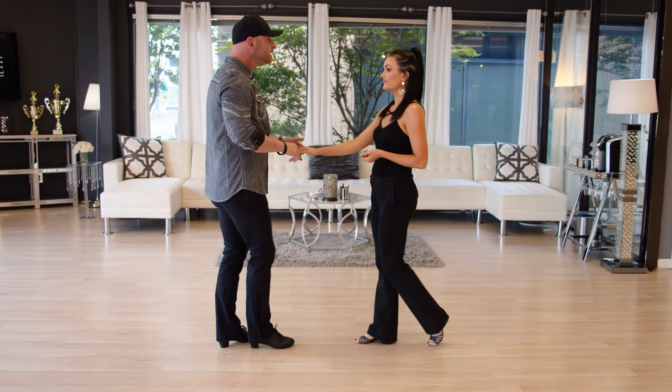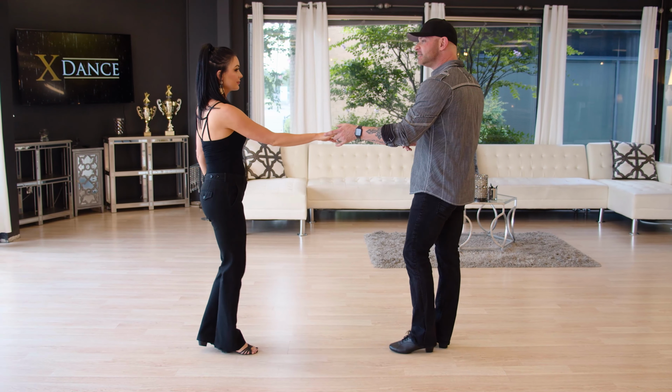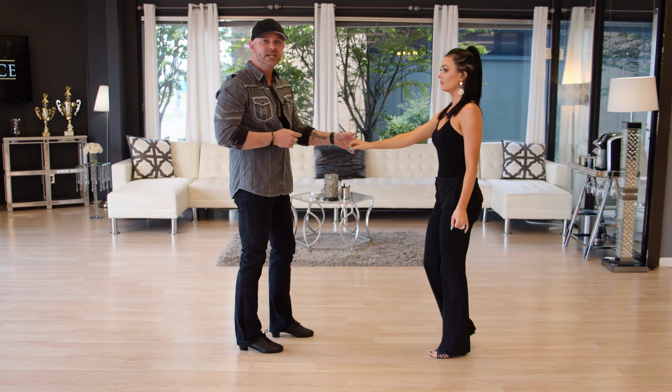She curves around in that second triple step. I get out of her way. Now that's called a left side pass. This is called an underarm pass. Some people call that a right side pass. But she's essentially doing the same thing.